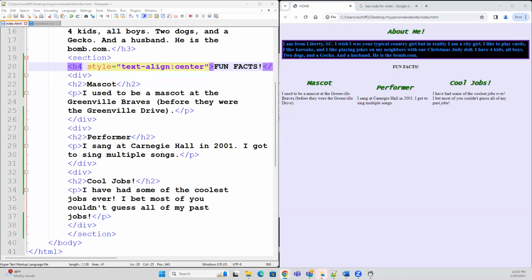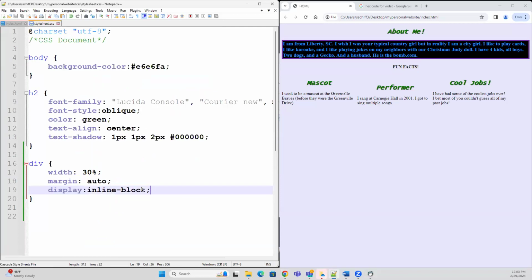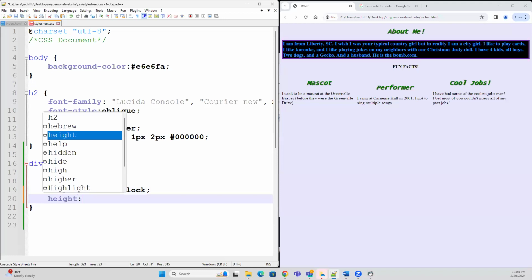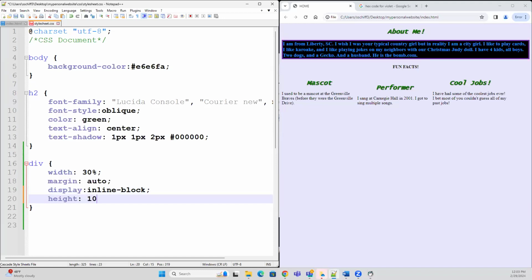It's not padding. Maybe it's under here. Maybe it's under height. Hold on, let me see. I might be able to put it in here as height. I mean, don't follow me in case I'm completely wrong.